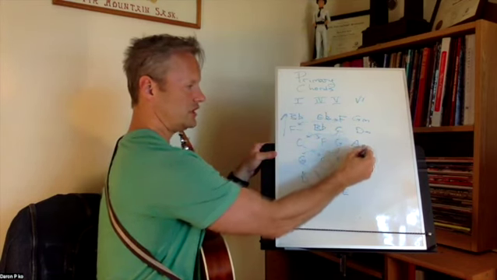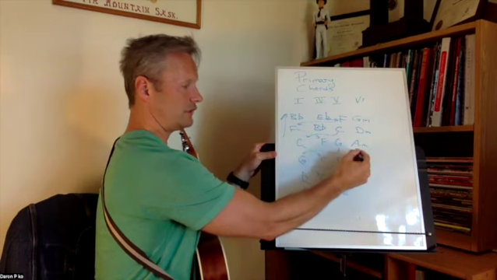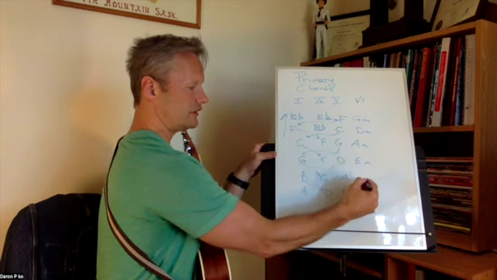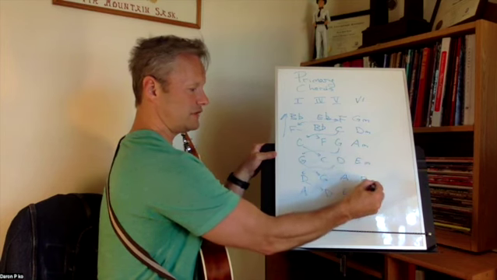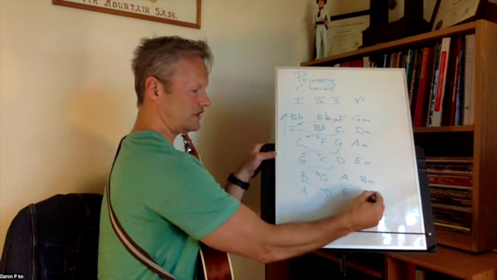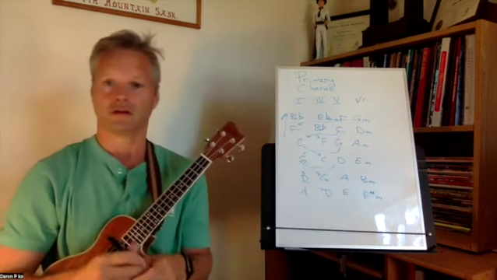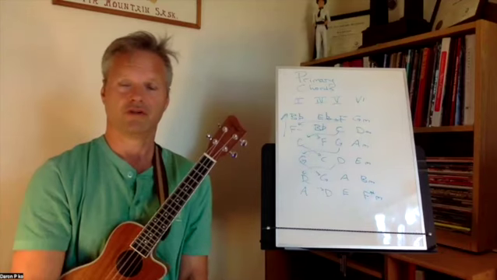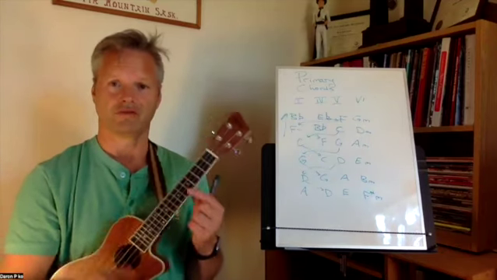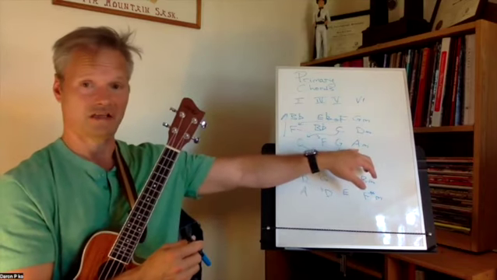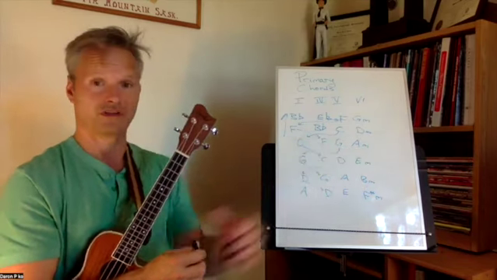Add a note to G, and in the key of C, you get the relative minor A minor. In the key of G, the relative minor is E minor. In D, it's a B minor. And in A, it's an F sharp minor. In each case, we're going to the 6th chord. If you counted back 2 notes from the C to the B to the A, you could go backward to get the minor, or you add 1 to the 5 chord.